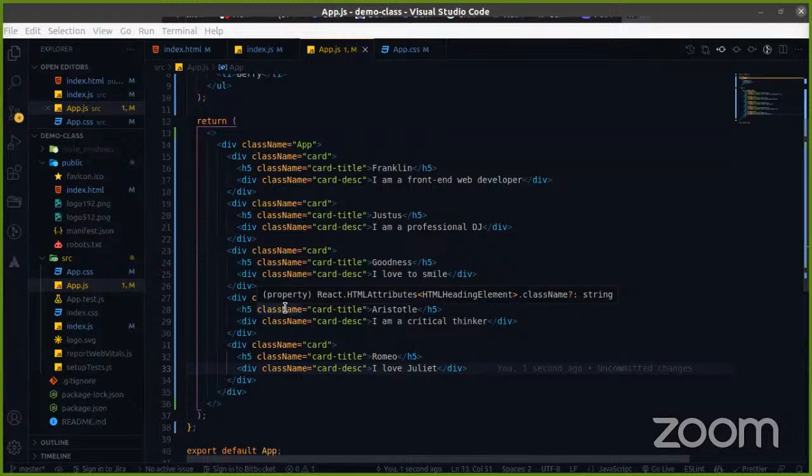If you're writing inside your return statement and you're using JSX for that, it will work. But you can't use Emmet abbreviation where you already have JavaScript.